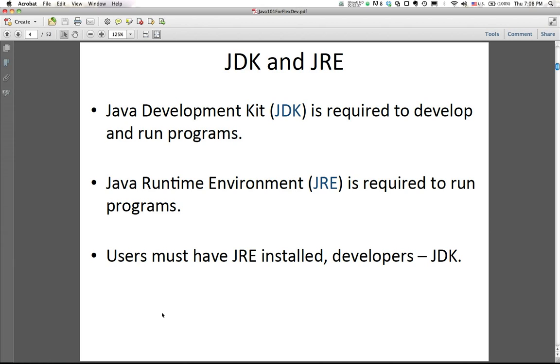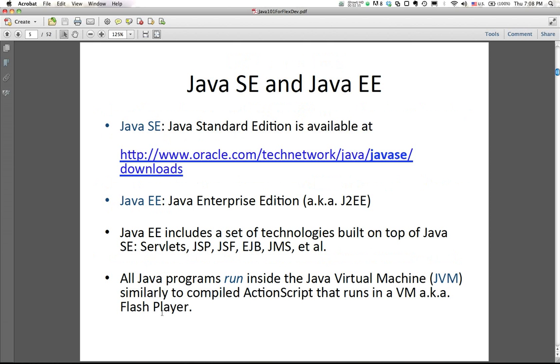And JRE is basically a JVM plus some other libraries. If you are Flex developers, you understand the concept of running inside the VM, virtual machine. In case of Java, we are talking about JVM, and in case of Flash or Flex, we also need a virtual machine.